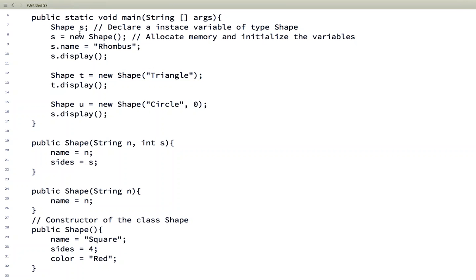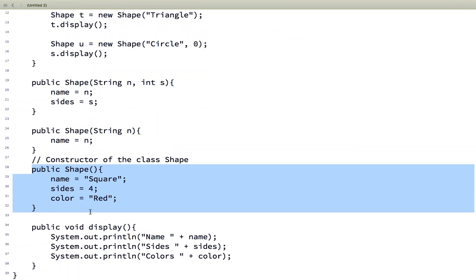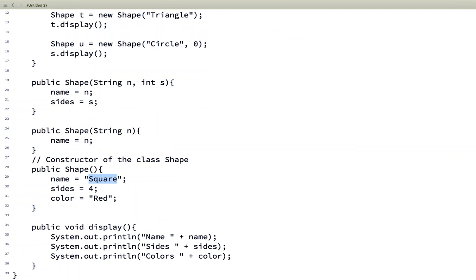So it will pattern match Shape with no arguments, which means I have to execute this constructor. The name will be square, sides will be 4, color will be red.